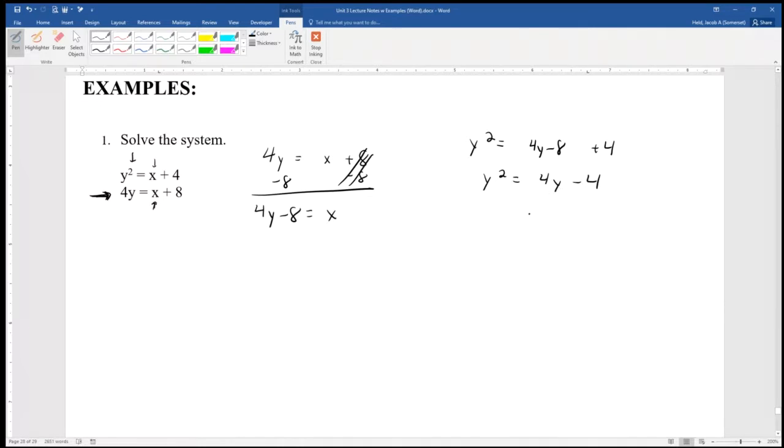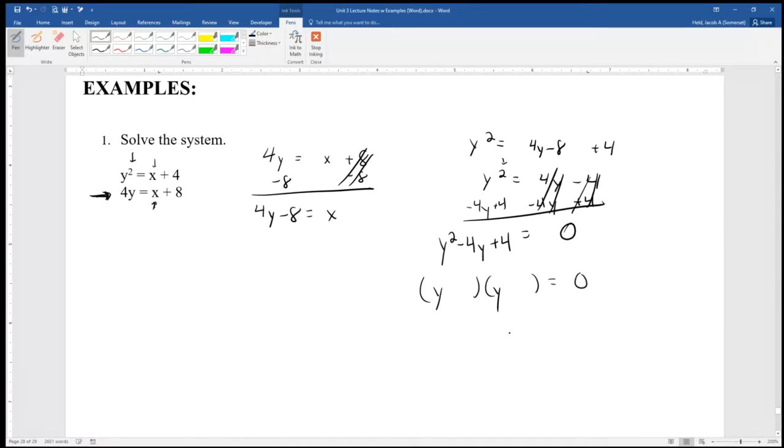Remember back in Unit 1, Unit 2 stuff, when we wanted to solve quadratic equations, we need to get all of the terms on the same side so that it's equal to 0, and then I can either factor or use the quadratic formula. The same rule applies here. Because I have a quadratic, or a second power, I need to get everything on the same side. So I subtract 4y and add 4 so that I have nothing but 0 on the right side of this equation. None of these are like terms, so they just get written out, one right beside the other. Now I have a quadratic that I need to factor.